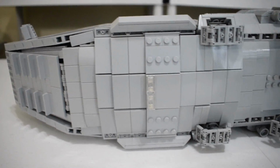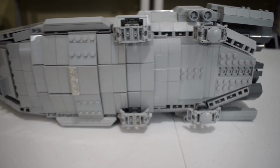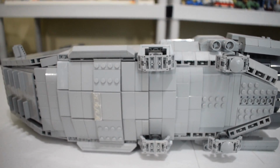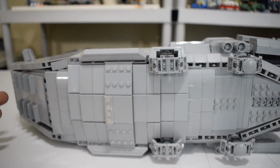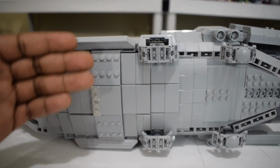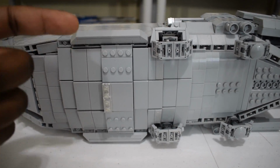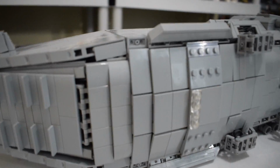I also have to talk about the bottom of this vehicle. I spent quite a bit of time trying to incorporate as many details as possible into this, once again, to give what most people will view as a big gray rectangle more detail. And I love the idea of having MOCs look great from all angles. So you can see it's fully smoothed out on the bottom. There is a slight curve on the bottom going this way and even this way from front to back. So I tried my best to reproduce that.